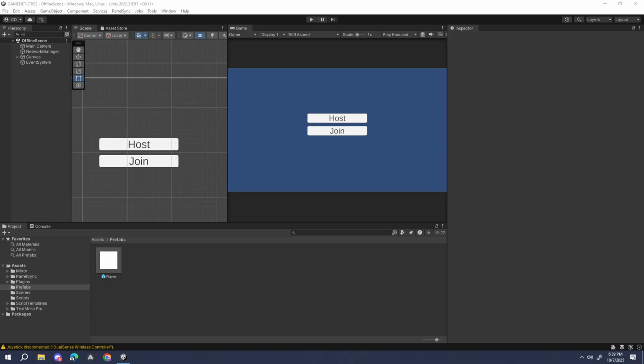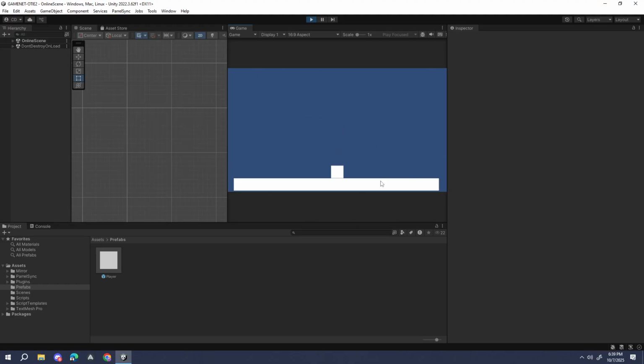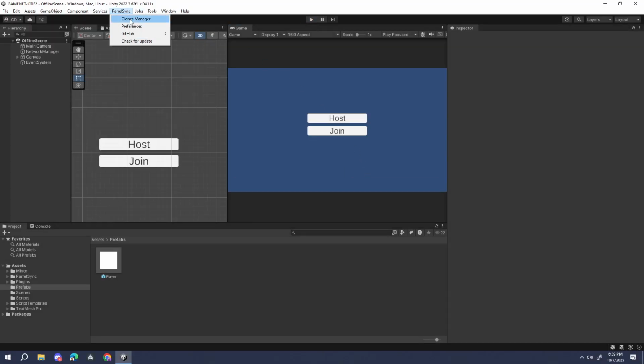Today we'll be talking about server and client, and I'll be teaching you how you're able to send messages from client to server and then server to client, and how you would use this for your multiplayer. From what I taught before, the host and join are done. What I showed before was this part where, if you have another player, just go add that clones manager.